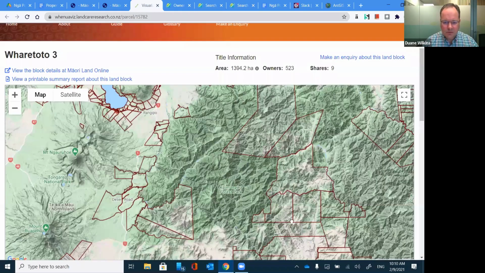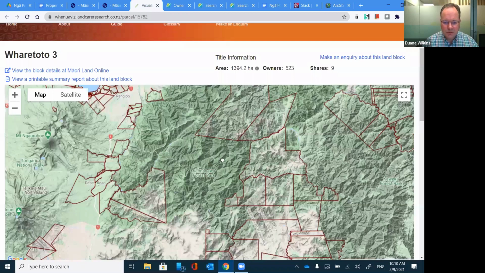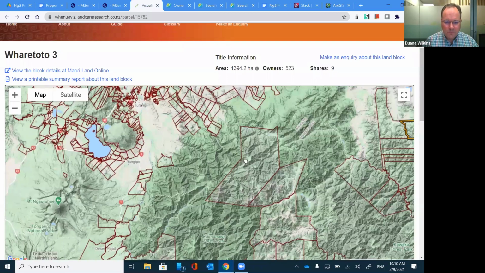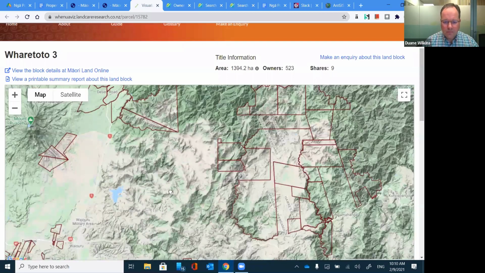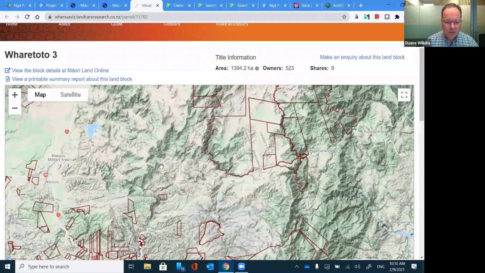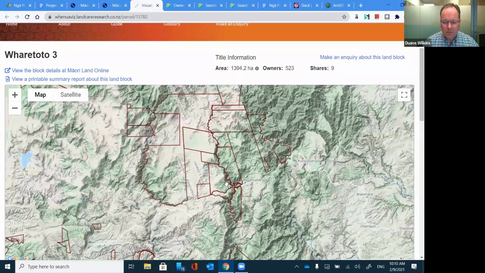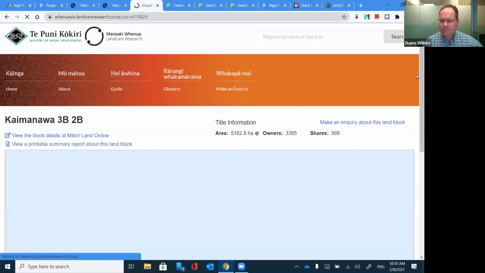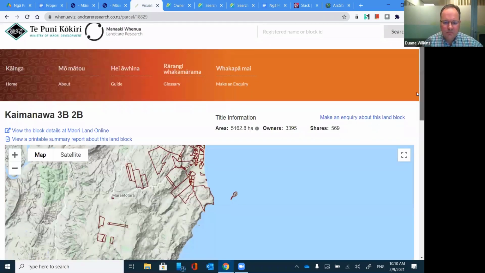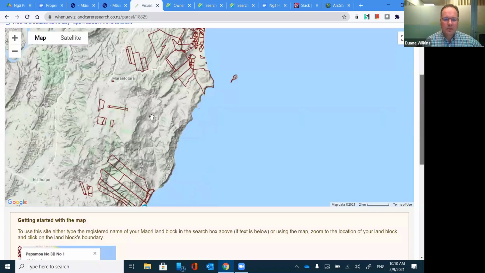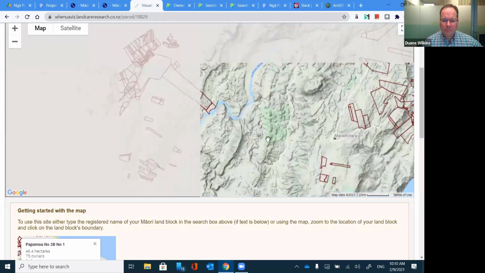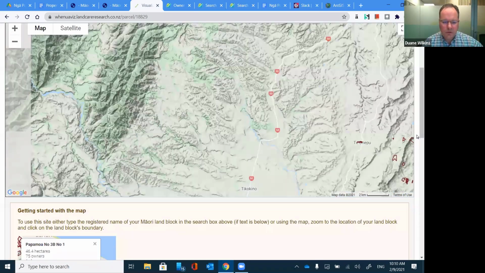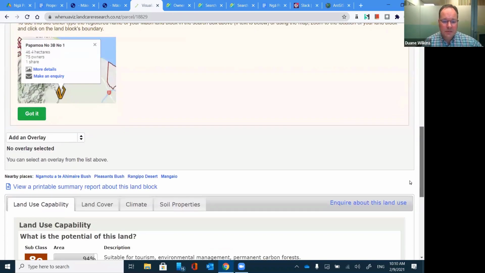I should have paid more attention while I've been talking. All right, we'll pick another one. More details. Kaimanua 3B, 2B. Look, there's some bug with their spatial extent, but that's all right. We can work around that, because here's where the stuff that we really want to see is.